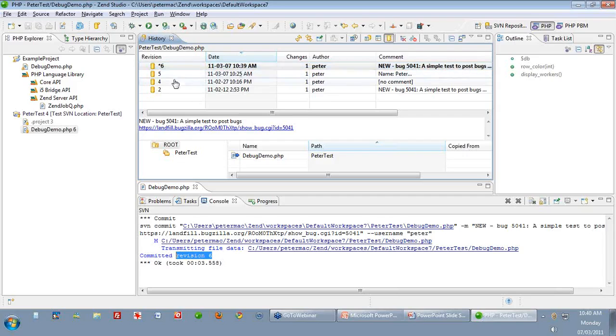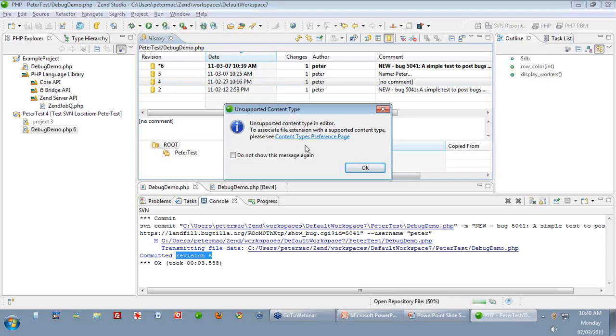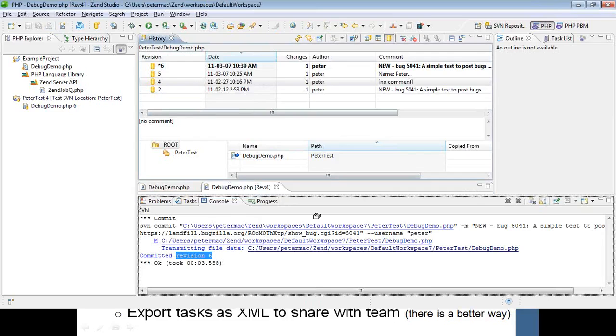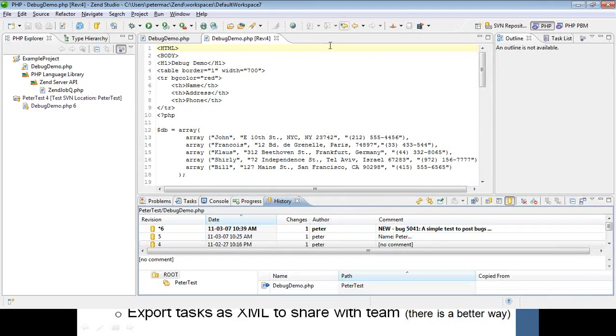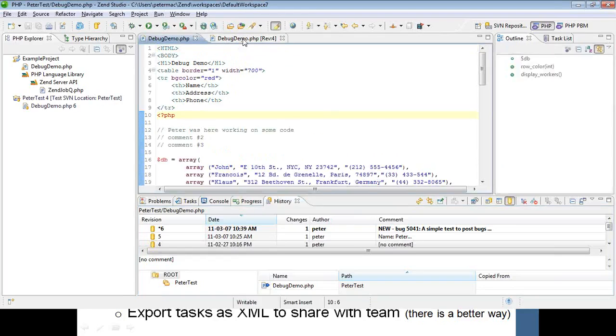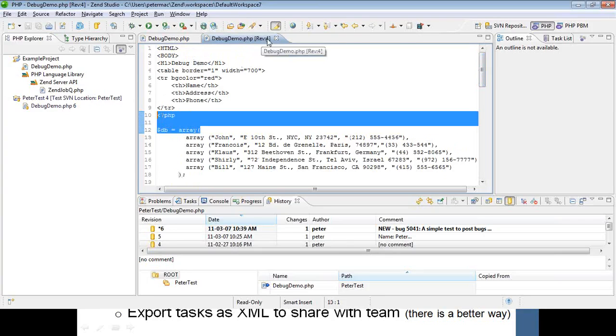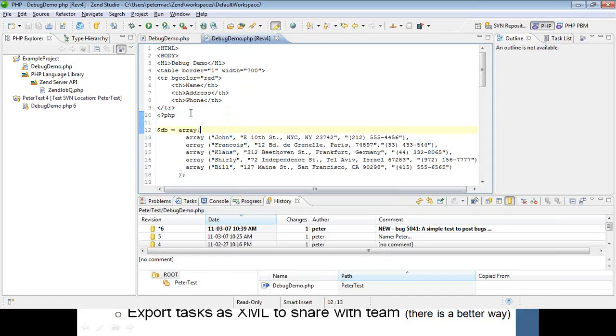And if we want to actually look at a revision number, if we double click on that revision number, we get a file here. That was a little message, but see if I can open this up a little better. So I'll just drag the history view to the bottom here, and show you, so when we got revision 4, it just showed you that file as the state it was in. You notice my comments are not there. So this is the state it was in at revision number 4. So you can look at it as it appeared at different moments in history. Thus the name of the history view.